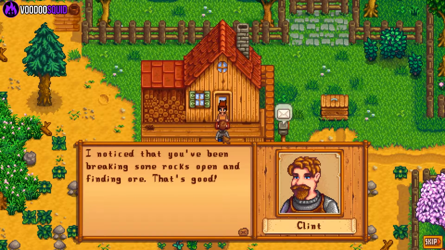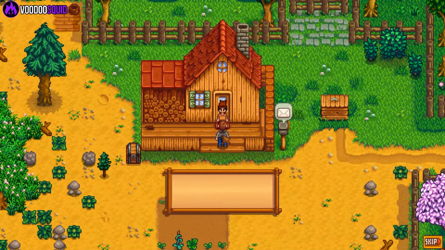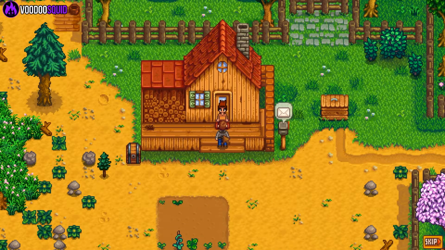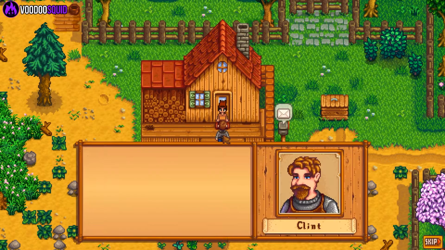Let's see what Clint has to say. Oh, he is giving us the plans for a furnace. Now, that's going to come in handy as we move forward through the game. You need a furnace to be able to smelt all of your minerals so you can build things and have your tools upgraded and things like that.